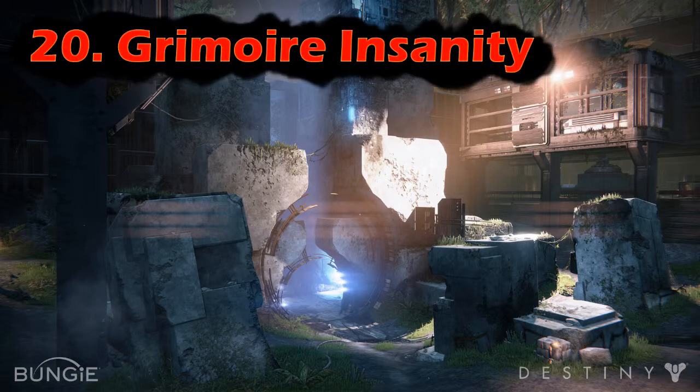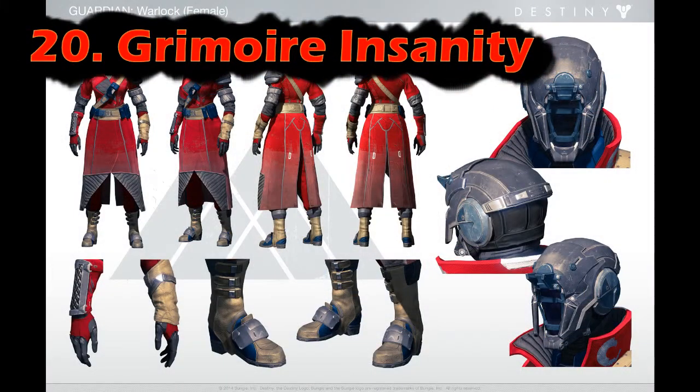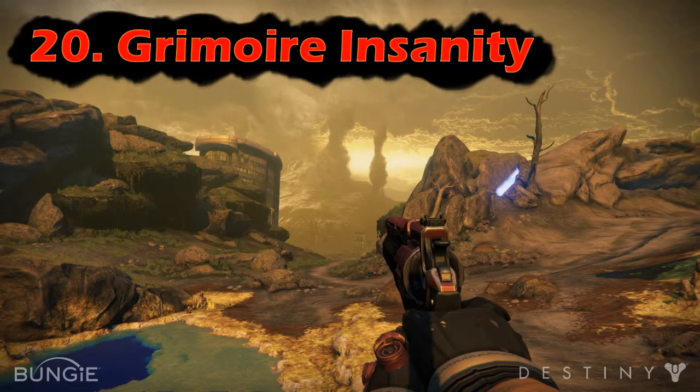Number 20, Grimoire Insanity. The fact that you have to check Bungie.net, I almost don't believe that's how it works, so maybe I'm wrong, and if so, I apologize, but it seems like when you get a Grimoire card unlocked, you have to go check their website? What is that? I mean, that's the craziest thing ever. Have an in-game codex. That is all.